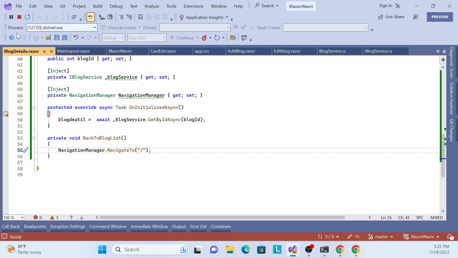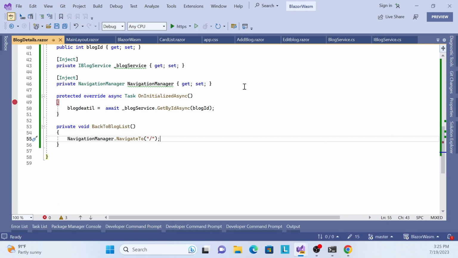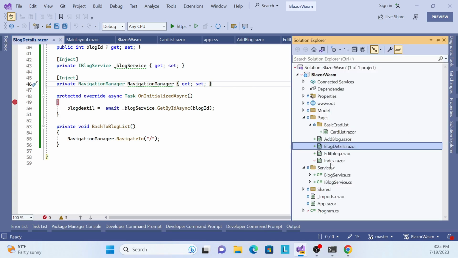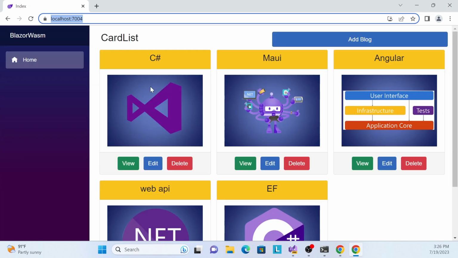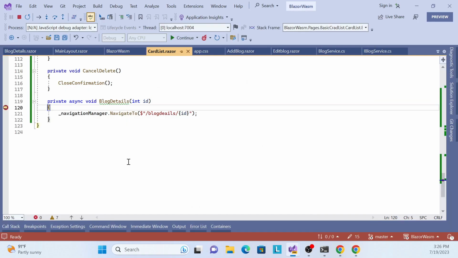Okay, the debugger is not working, so let me close that, and the card list page. Okay, let me run one more time. Okay, so let me click view. Once you view, okay, see the debugger point over here.